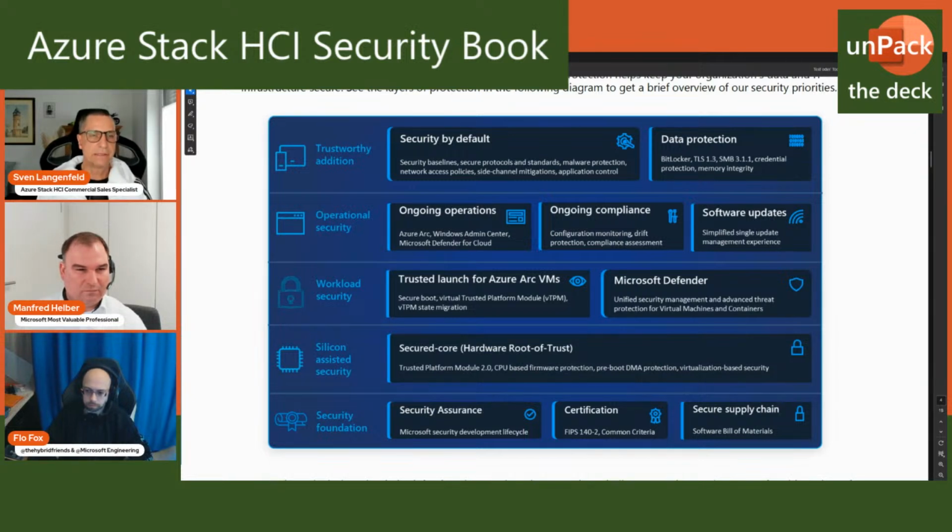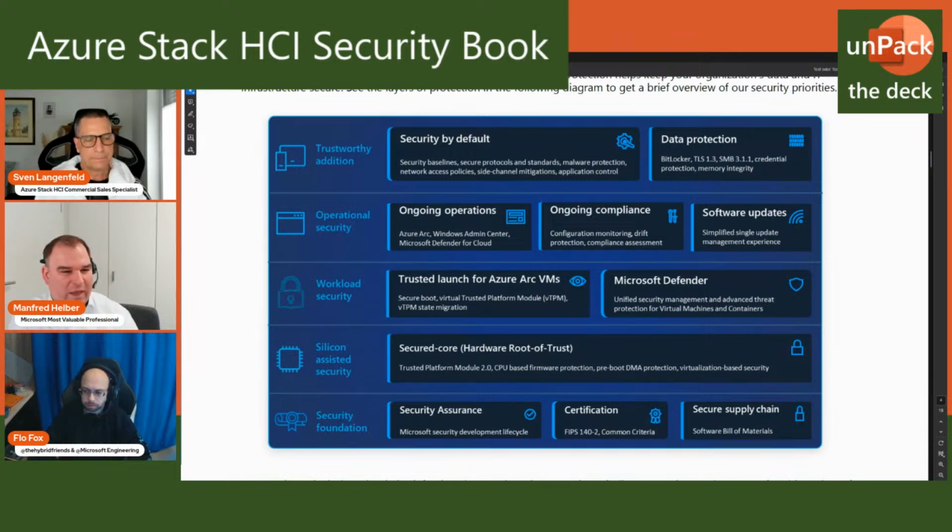But doing that does not mean that these people are able to access the content inside of the VM, correct? Yeah. And the inside of the VM is protected by the access control, so through Entra and things like that.